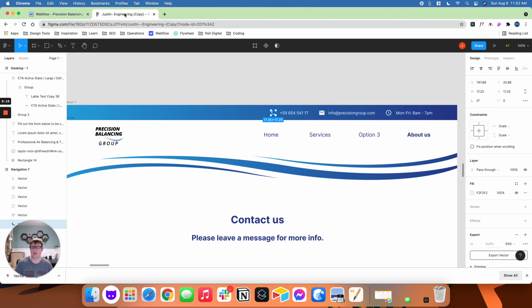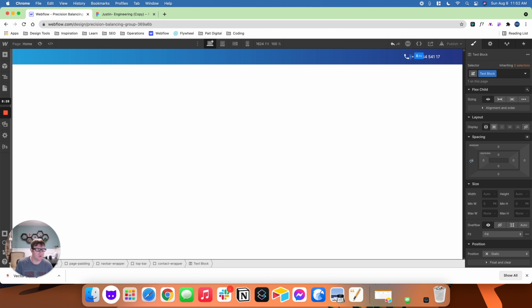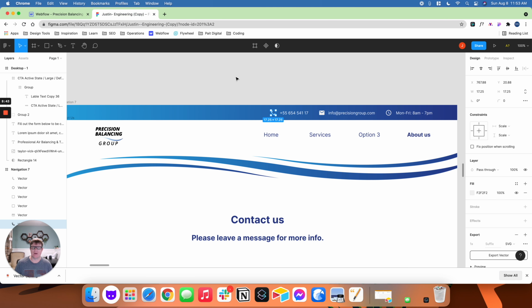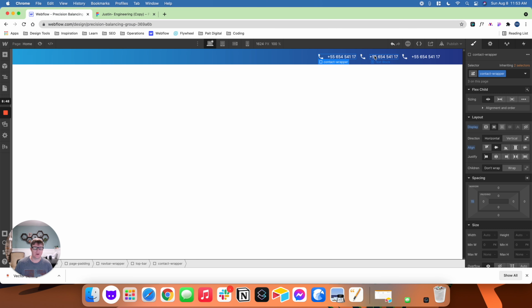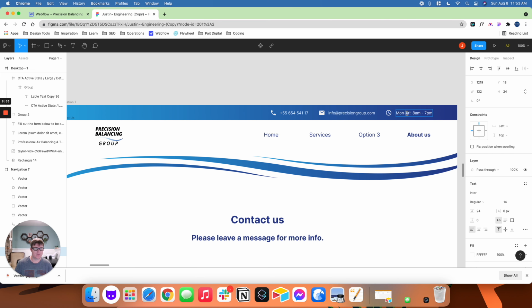And then what I want to do here is we have a little bit of spacing. So what I'm going to do is actually do margin left of the text block. So I'll go up here. I'm just going to go with 15. And then in the contact wrapper, I'm also going to add margin of 15. And then I can go ahead and copy and paste that two different times because we have the email and hours. I'm going to go ahead and copy the email address here. And then I'm going to grab the hours.